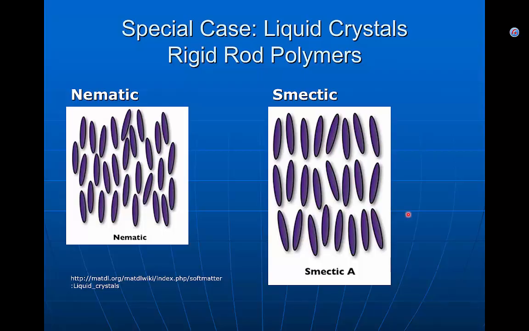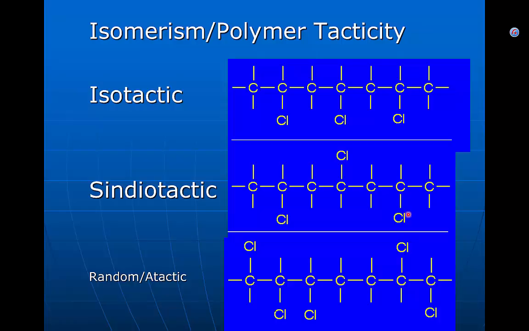All right, what other ways can we alter the properties of our chains? Well, isomerism. Let's say I have polyvinyl chloride. If I put all of the chlorines on one side of the molecule, we can do this using catalysts or other things that let you put these molecules together in particular organizations. We call it an isotactic polymer, isotactic PVC. If the side groups alternate sides on the chain, then we call that syndiotactic, and if it's random, then it's atactic. There is no structure.